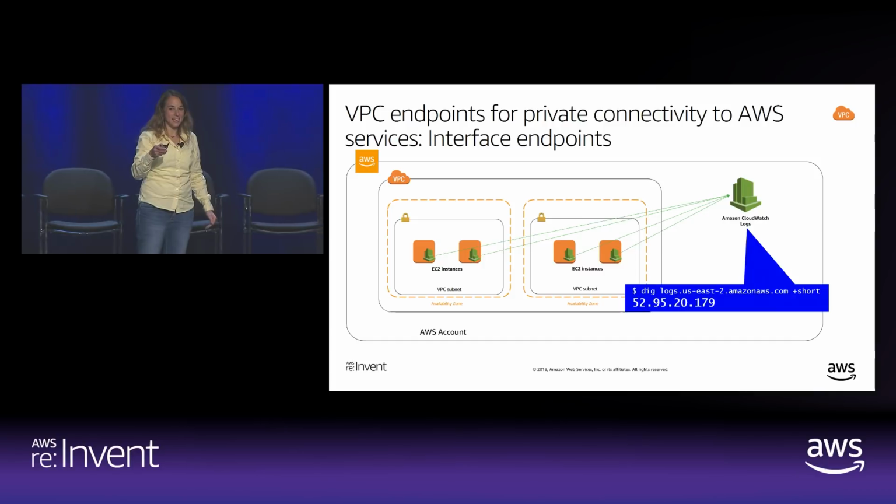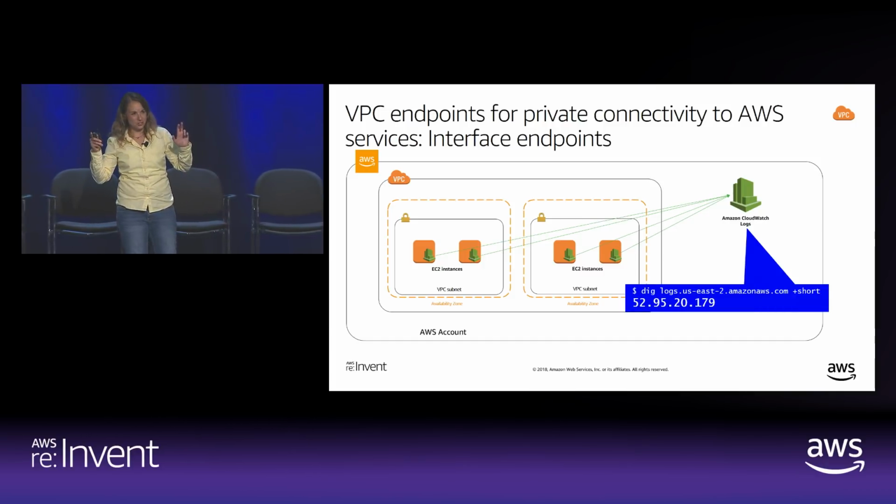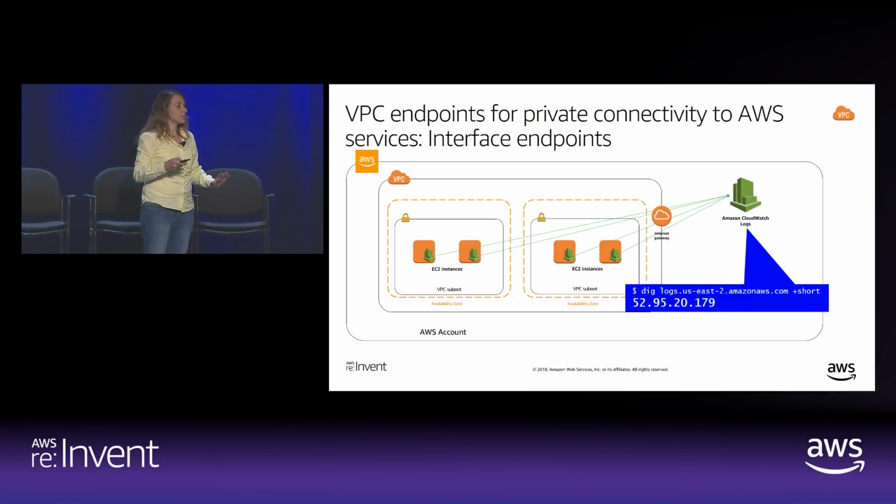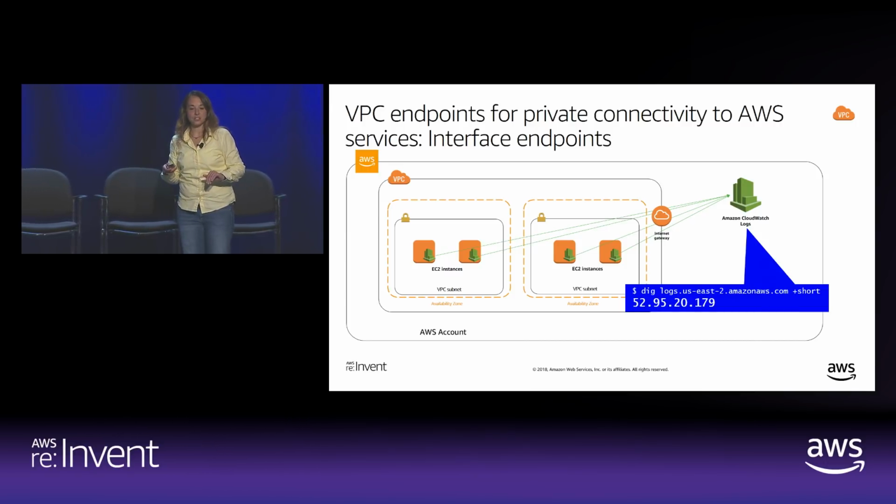Resolve the DNS name, I see, hey, that's not in my VPC. That's one of these services. It's serverless. It's not running in my VPC. Okay, let me get an internet gateway for that. I can put a publicly routable IP address on each of these EC2 instances. I can give those subnets a route to an internet gateway, and now I have good connectivity.